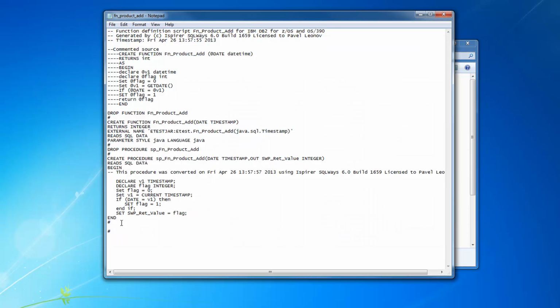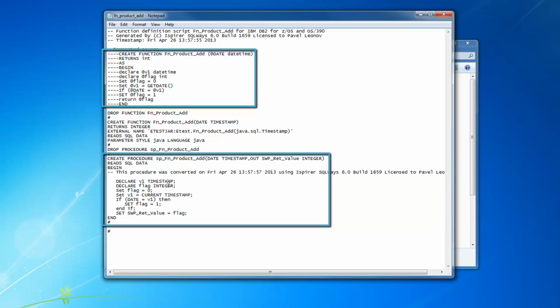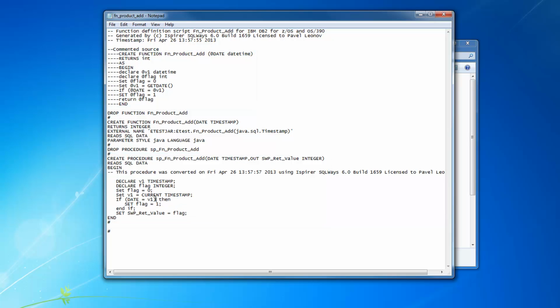Next is a stored procedure in SQL language, and you can see the converted SQL language from the business logic from source to target database. So you can compare the way the business logic is converted in SQL language. There is no complete conversion of SQL to Java in our tool.